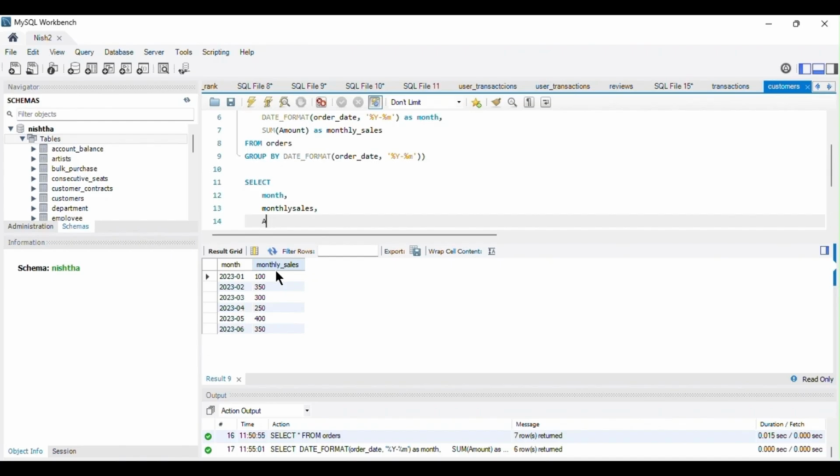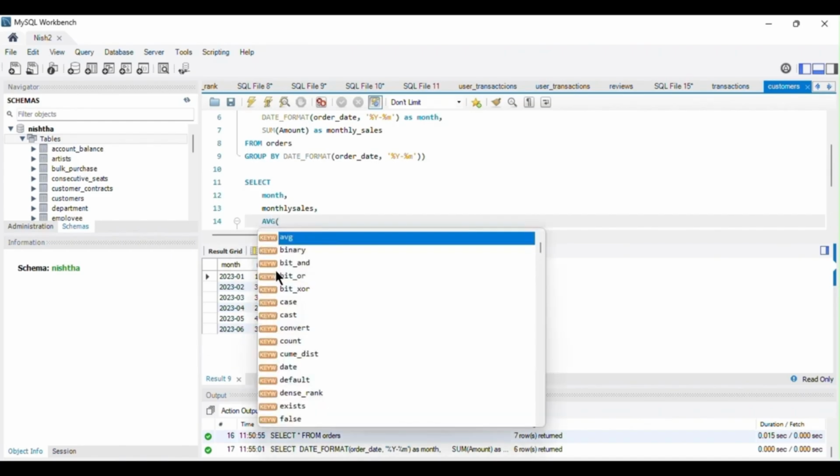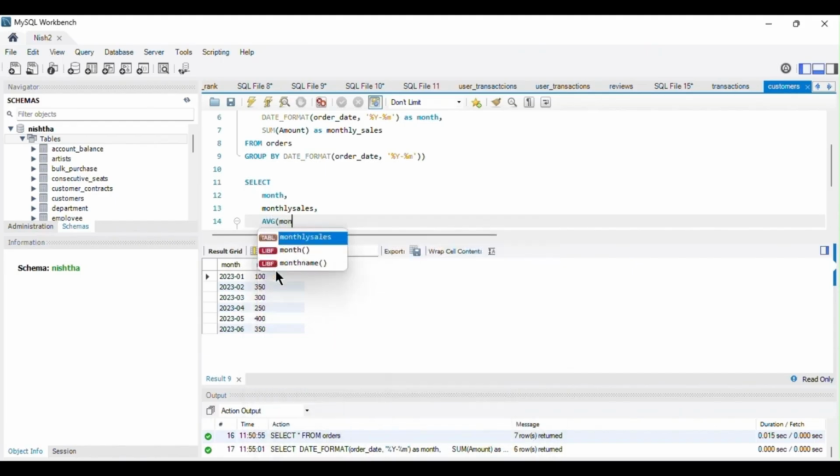So let's just write that. The average on my monthly sales that I just derived from my first CTE, this one. So this column. So I have to do average on this over. I'm just going to apply the window function.